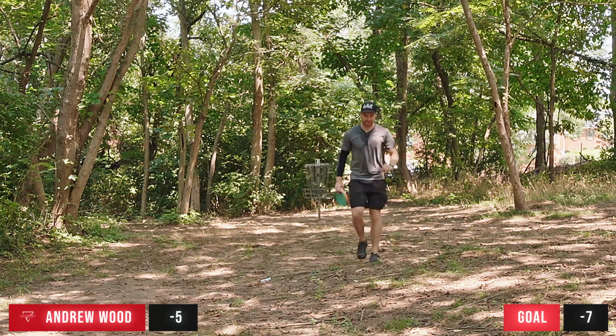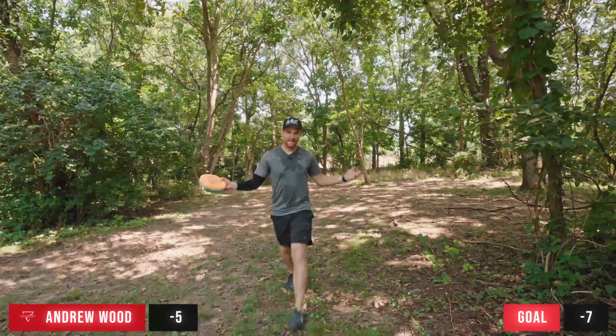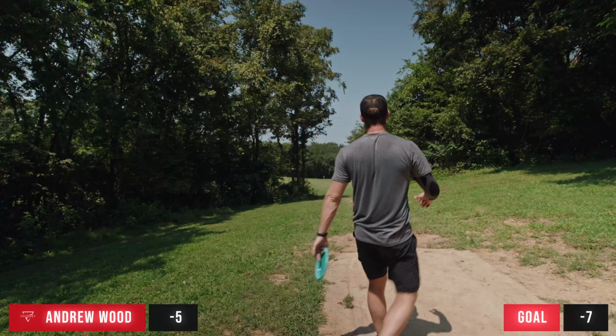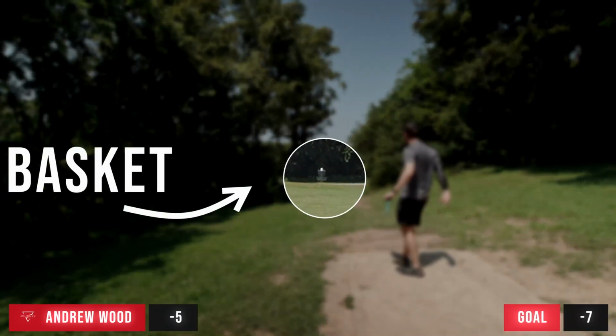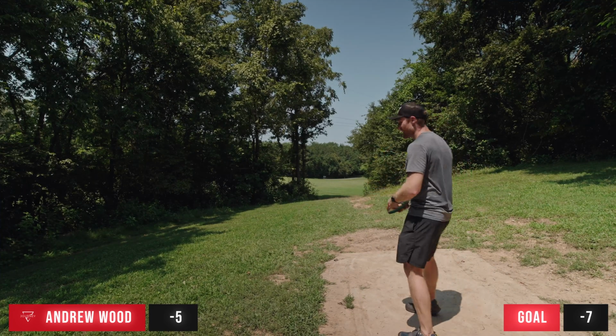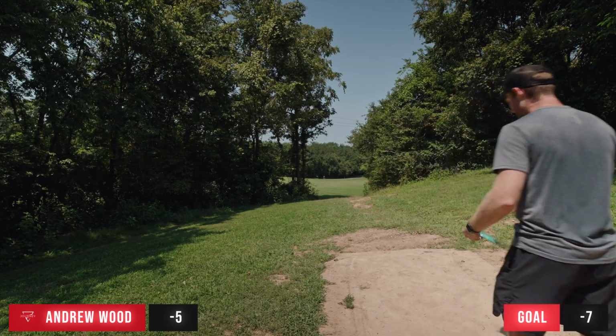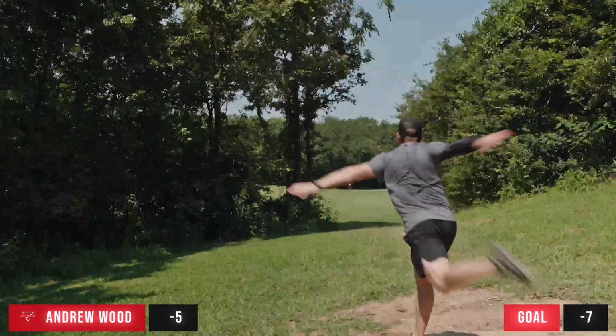We're 5 down through 17. Let's get 18, finish on a high note. Tie our course record, 6 down, not bad. Hole 18 plays about 330, dead straight ahead out this gap. Slight downhill shot. Once again, we're gonna go with the Addicts, try and hit it on just a little bit of turn. I gotta be careful on this tee pad. I've slipped here a number of times, but let's finish out strong.